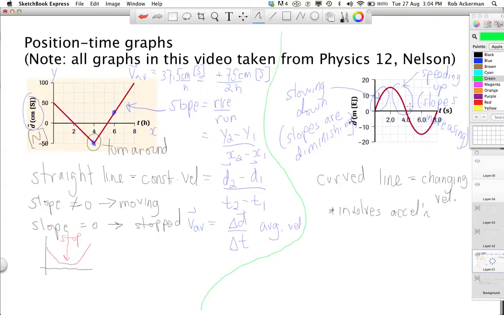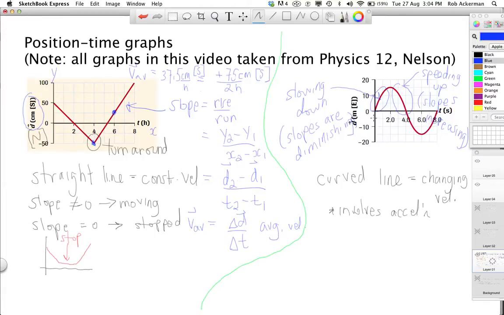Okay, going back to this graph here, you might say, okay, well that was a lot of fun, now I want to calculate a velocity in here. But stop for a moment and think to yourself what you're asking. You want to calculate a velocity, but you know that the velocity is changing. So there is no individual velocity. You could calculate an average velocity here. How do you calculate average velocities? Well, if you're asked for the average velocity between any two times, then draw the point on the graph that corresponds to those times, connect a straight line, and calculate its slope.